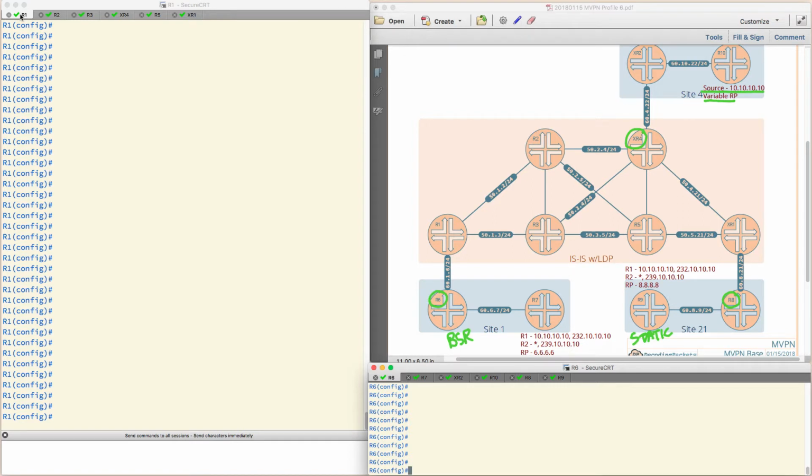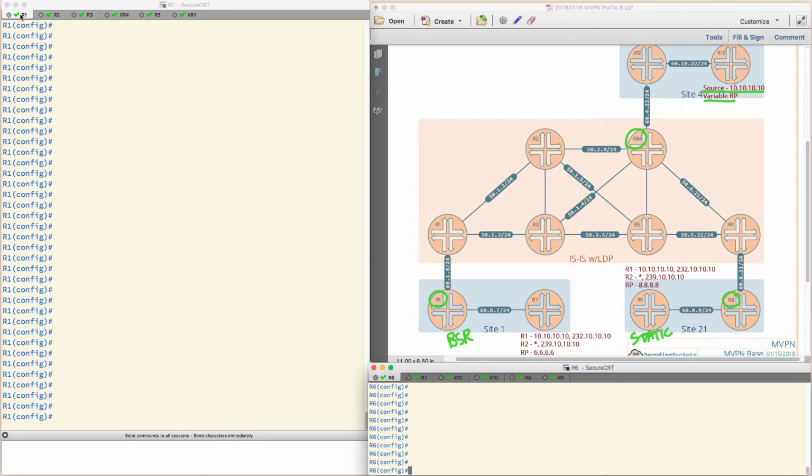Now, knowing that, what should we expect to see on R1? If you think about the star, G tree, the star, G tree terminates at the RP. So if it starts from R7, it should literally just end at R6 and not go anywhere, because there are no sources yet. For the S, G tree, it will try to find its way as far as possible towards the source. So in this case, the source is 10.10.10.10. That's on the other side of the SP core.